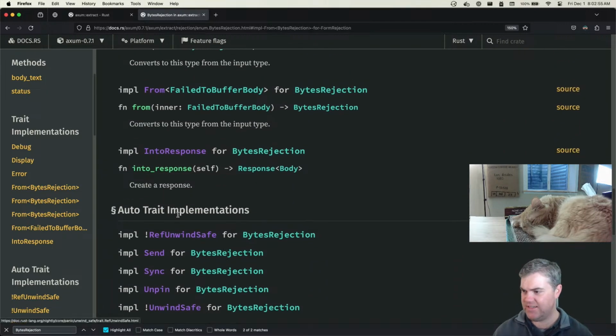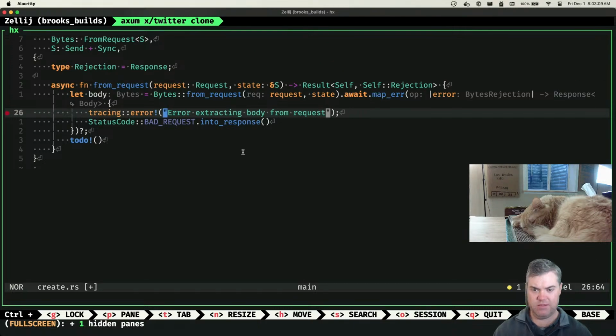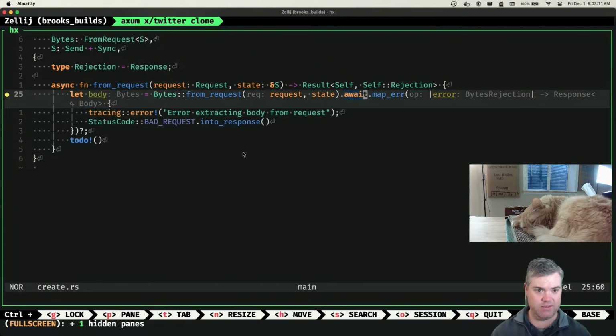No, I don't see what I'm supposed to do with this. Huh. I guess I can't. I can't do anything with the error then.